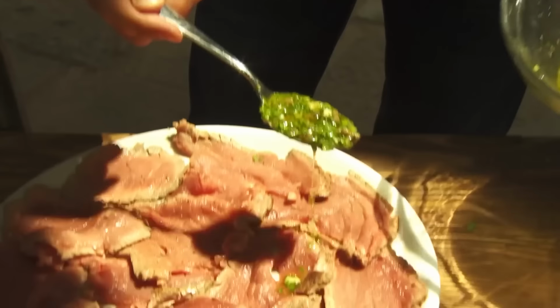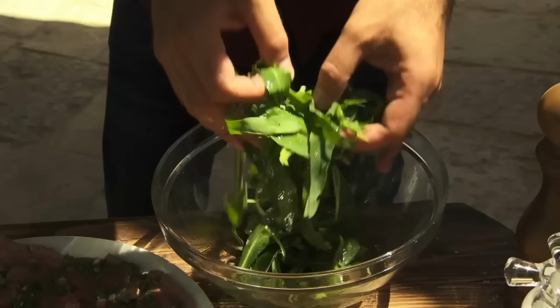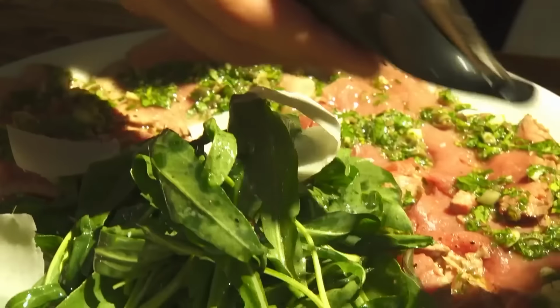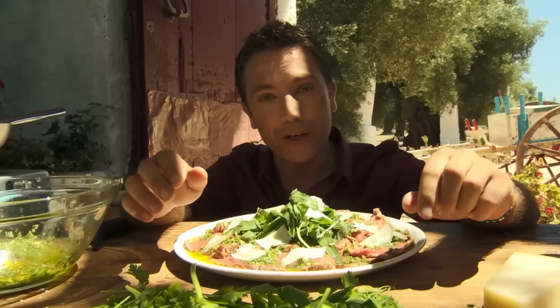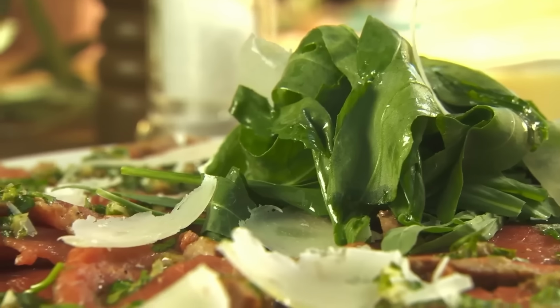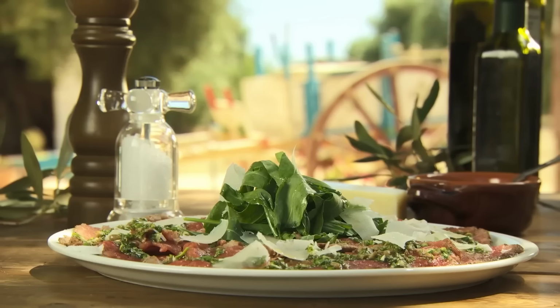Cover the slices of beef with a wet gremolata, just like this. All I need now are some fresh rocket leaves, dressed, of course, with extra virgin olive oil and lemon juice. And the last ingredient is shaved Parmigiano Reggiano. You can't beat a good Parmesan cheese. Let's see, this looks good. Beef carpaccio with gremolata. Now, this is the dish that you should have in Puglia. It couldn't be much easier. A fantastic way to make the flavor of the olive oil sing.